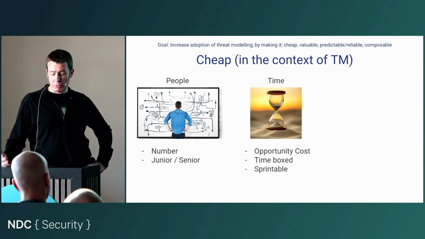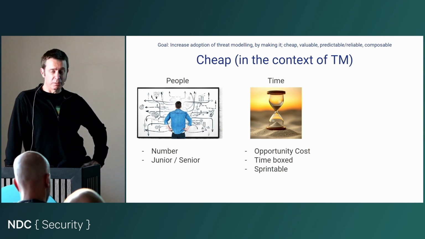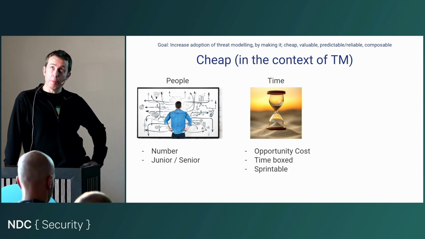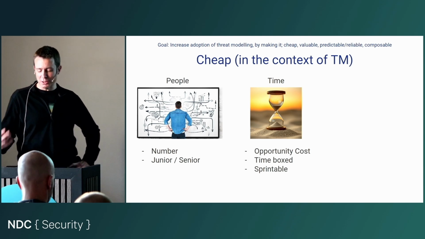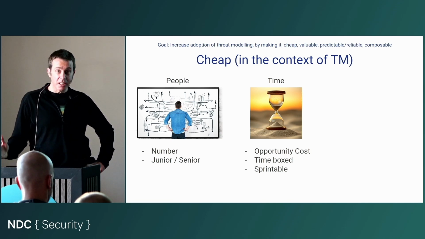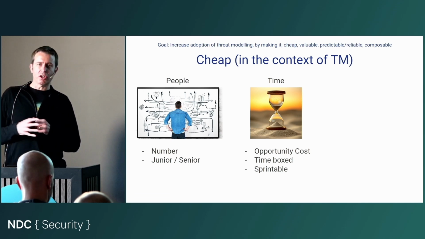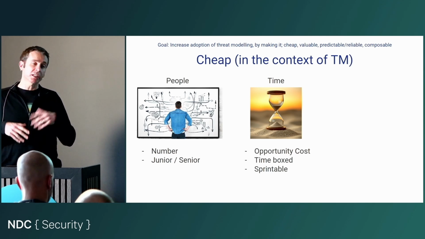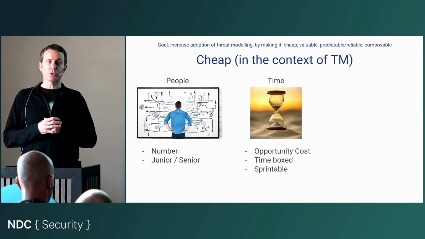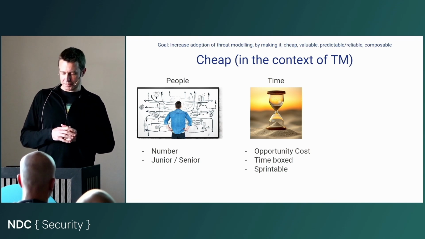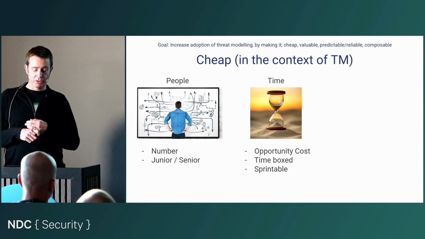And that brings you on to time. And when is an important question for understanding cost. When will you do the threat model, and when will that have the least impact on a team? There's usually never a perfect time, but there's usually a better time in terms of the opportunity costs of spending time threat modeling for the team. So don't ask them for a threat model just before they're about to publish a new version of something. That would be a huge cost to them. There's also how long it will take to do the threat model.